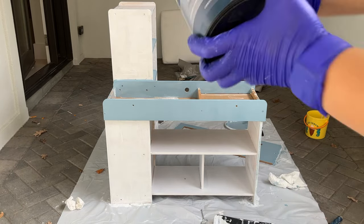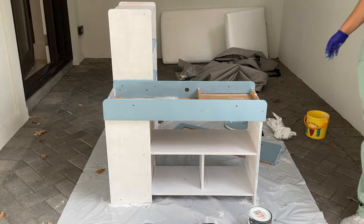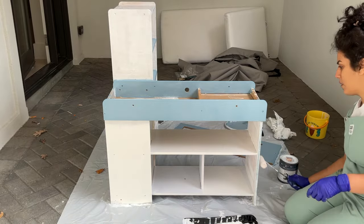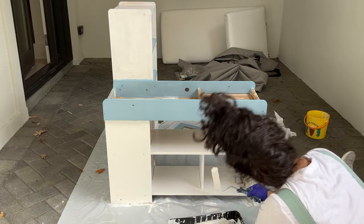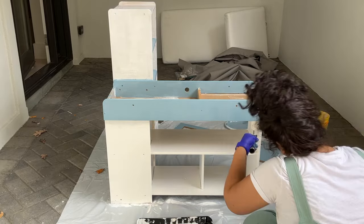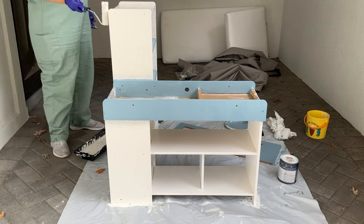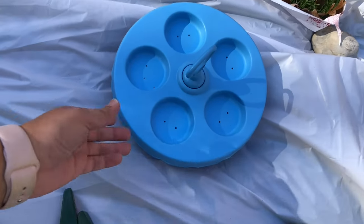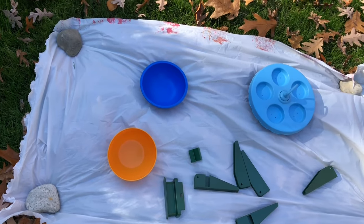The main color I used is called Bleached Linen, also by Behr Paint. I wanted something bright that would go well with the white play kitchen we have next to the supermarket. While the paint was drying, I took the plastic parts, a cupcake stand and two plastic balls from the play kitchen, and spray painted them with an antique silver spray paint.